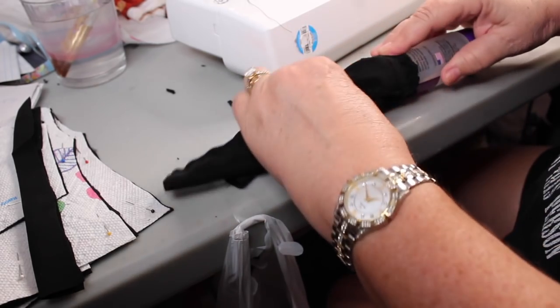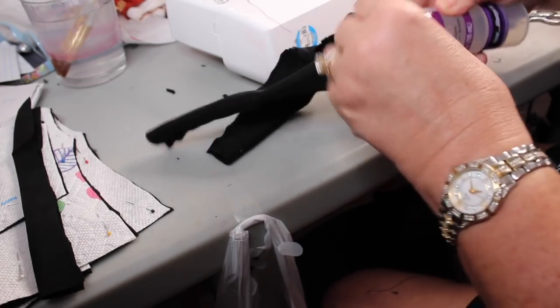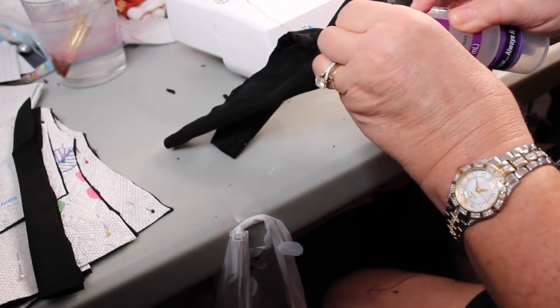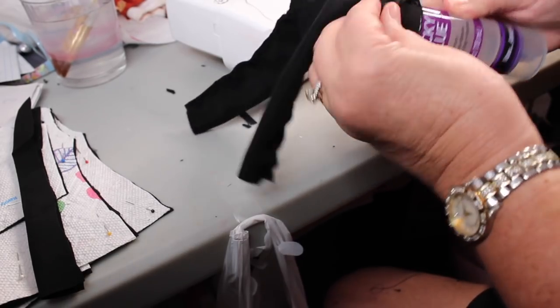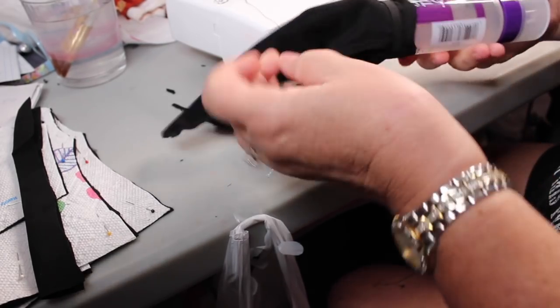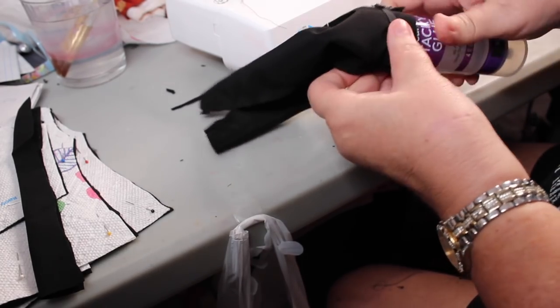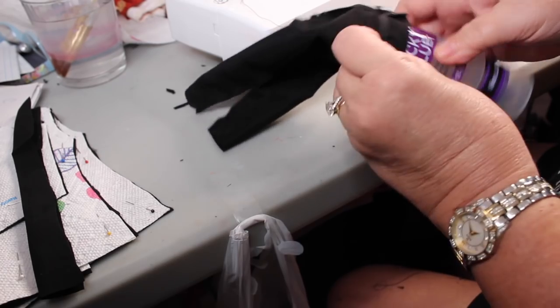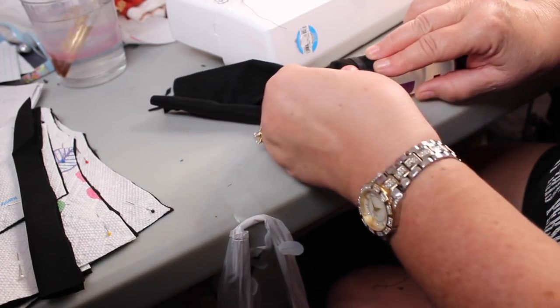This is just an easy way to do this without having to run the elastic through a teeny tiny little passageway of the pants like you would in a normal, like if you did these on human-sized pants, you could just sew the casing and then run the elastic through. This way you don't have to try to run the elastic through. That's kind of hard on these smaller dolls.